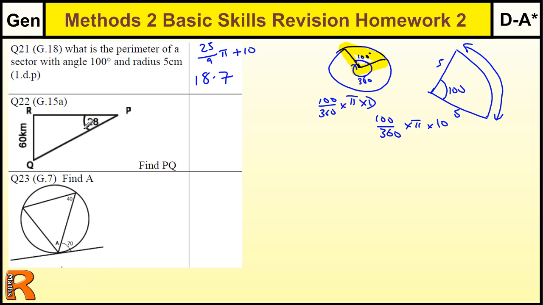Okay, question 22, right angle triangle. It doesn't actually have the right angle, but it's clearly a right angle. Should have a right angle written in there. We've got an angle, we've got a side, we want to find PQ, we want to find this side, we'll call that X. So that's in a right angle triangle with an angle, it's got to be trigonometry. This is the hypotenuse, this is the opposite side, this is the adjacent side.